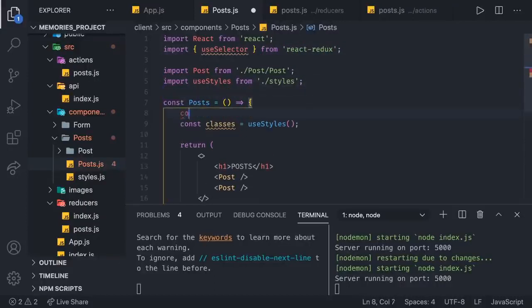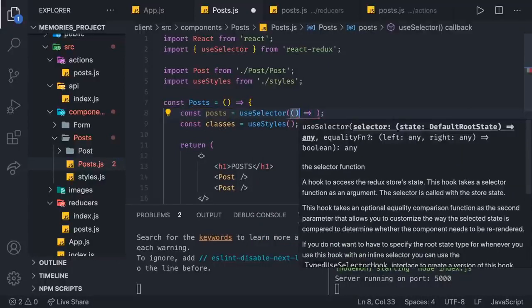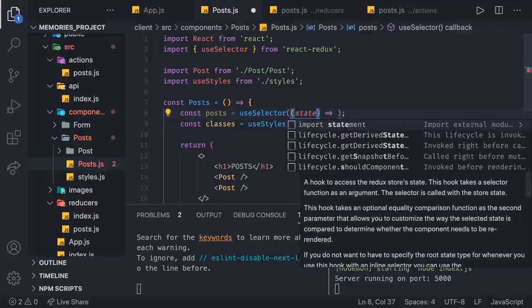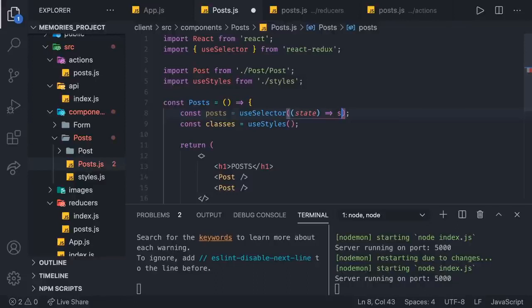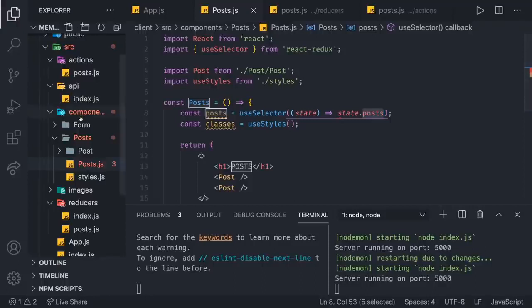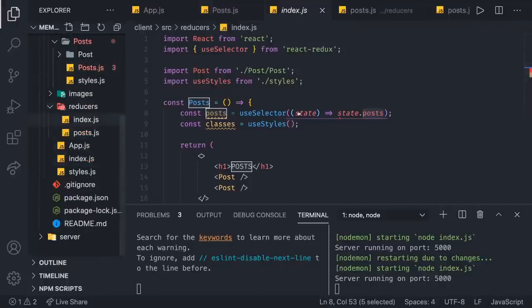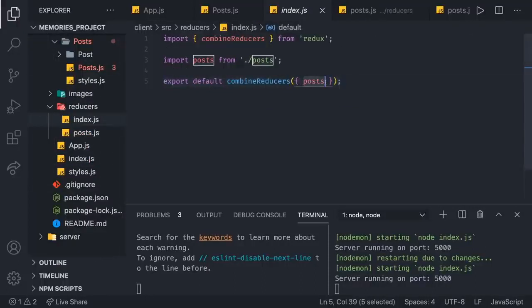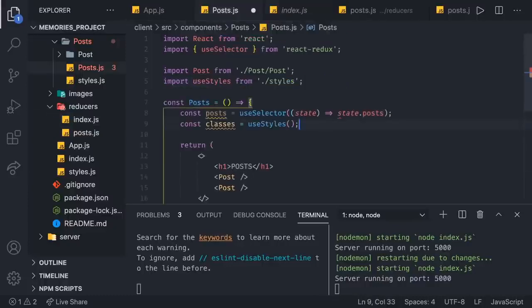We're gonna say const posts is equal to useSelector. Inside of the useSelector, we're going to have a callback function. As a parameter in that callback function, we get access to that whole global Redux store or state, and then we can immediately return state.posts. How do we know that it is called posts? Well, if you go to the reducers index.js, you can see in here we have posts. That's it. Now that we're getting these posts, what do you say that we just do a simple console log and put them there?